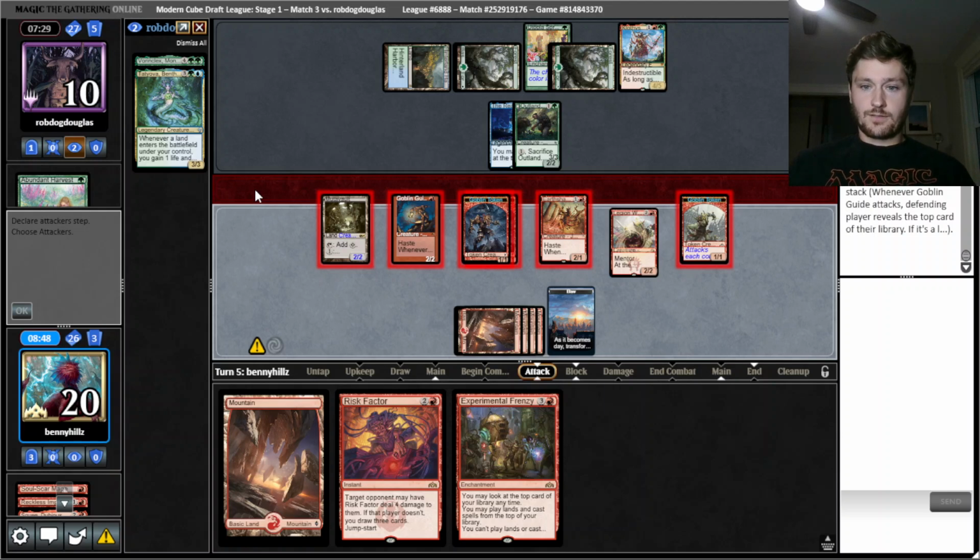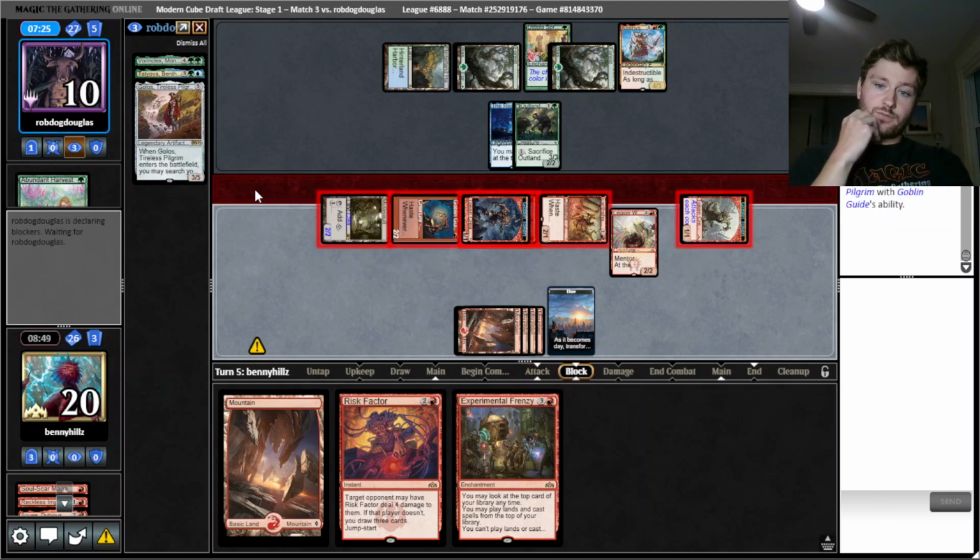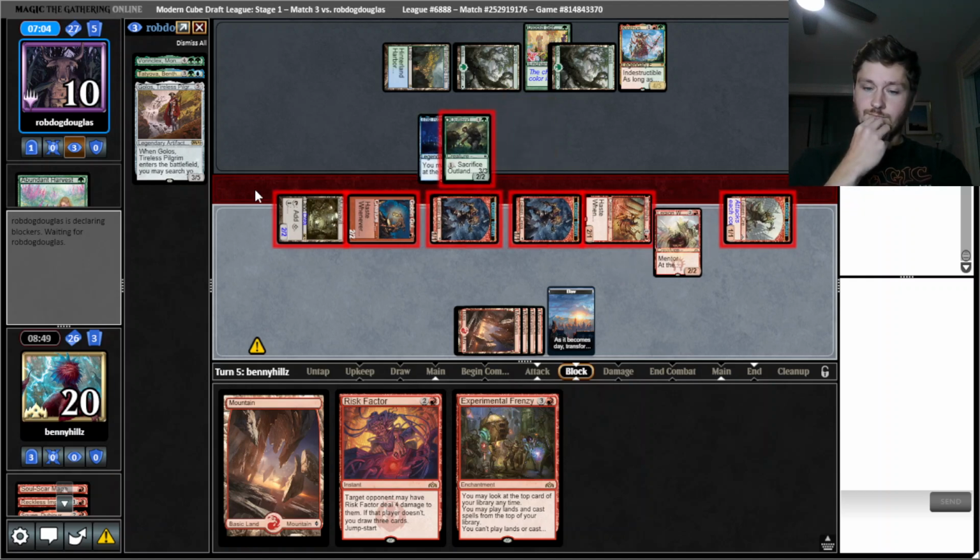So if they block a 1/1, then they go to 2. So they probably can't afford to do that. But if they block a 2/2, they're still going to 3. And then they also lose their dude that has the Reality Chip on it. Golos on top. All right. Okay, so they do decide to keep their thing around. So Risk Factor is now just a clean 3 mana draw 3. Because they're going to 2. And then they're going to go up to 4 with Clothis, but that's not enough.